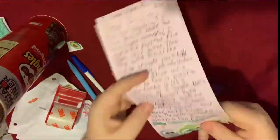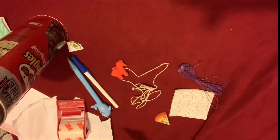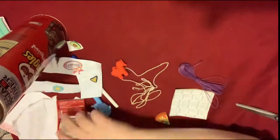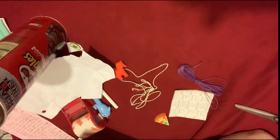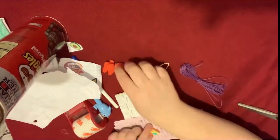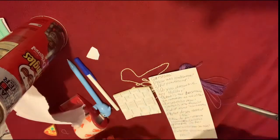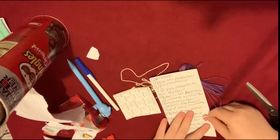Hey everyone, Dapist Voiceover here. Today, I wanted to try something new about speeding the process up to make the letter a bit more palatable for everyone. I pre-wrote the letter and then now I'm just gathering up the stuff that I want to add into it. Most of these items come from this bag, will self-destruct in 1 month bag.